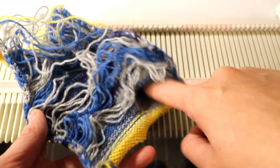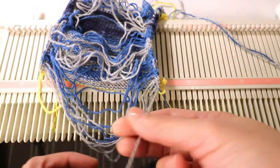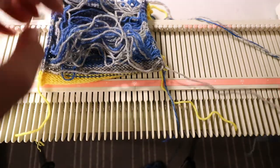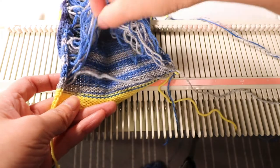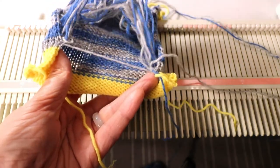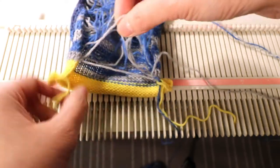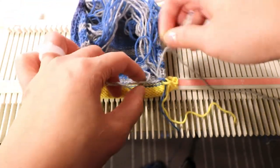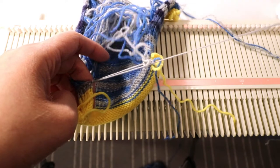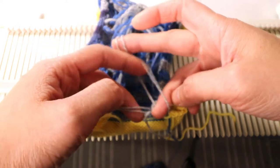The next fun part is to pull all the loops to close the side seam. Here is a yarn end for the seam yarn, and I'm going to pull from here — you can see it start to get closed. The trick is to move all the loops to one side so you can see what you're doing and it doesn't get tangled. That's the first one, and you can see what's the second one — you can move it out so it doesn't get tangled with the rest. When you start moving, you can see which yarn is moving. That's the second one, and the third one here — you can see it's getting tighter when you pull the yarn.